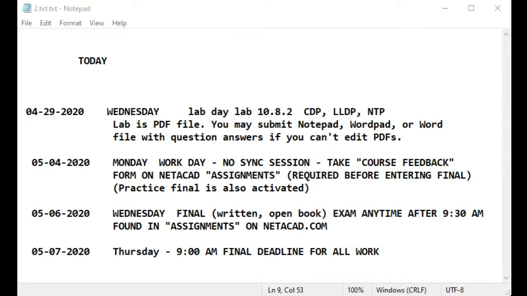I've also turned on the practice final exam, and the practice final exam has got a cool feature that won't be here much longer because Cisco is moving to secured exams. On the other class that I teach with another curriculum, it's already a secured exam. But here's what you can do as a practice for the final exam. I've got this already turned on. I'll turn it off sometime before Wednesday so you don't confuse it with the real exam. You can go into your assignments portion of the Cisco Netacad site and take the final exam.